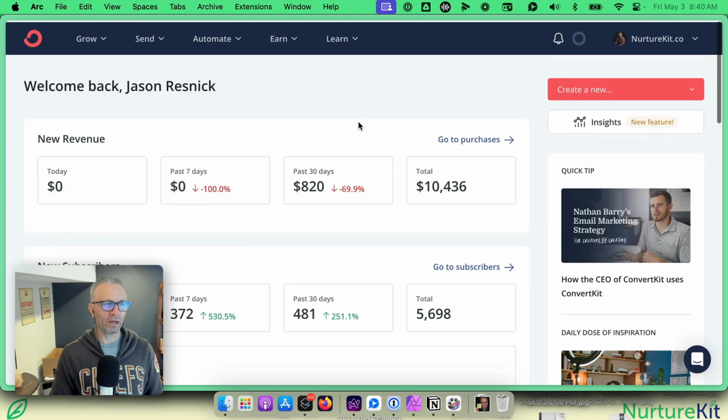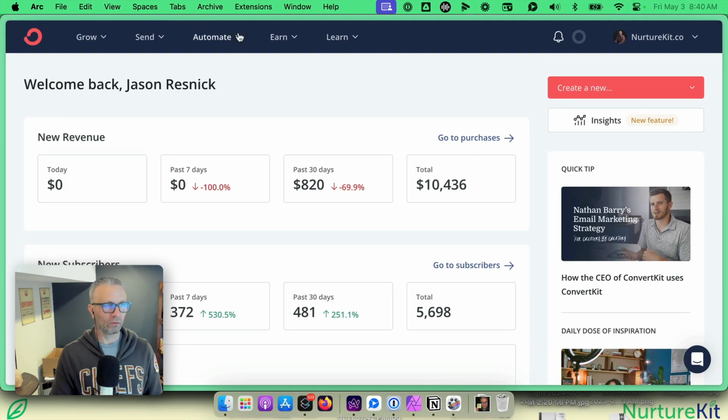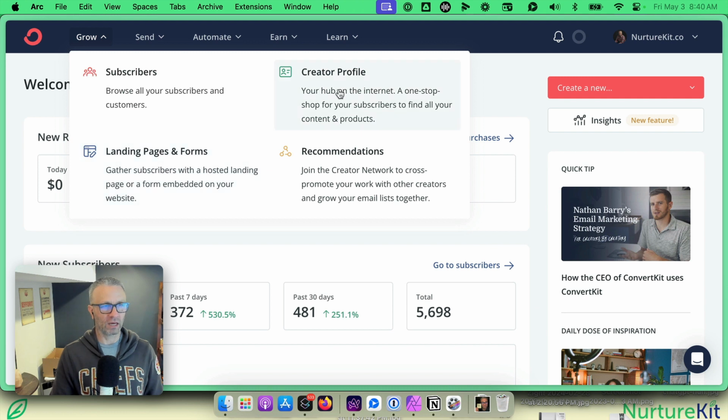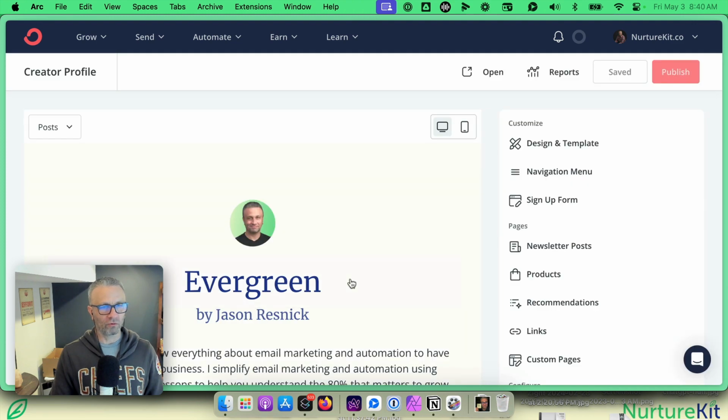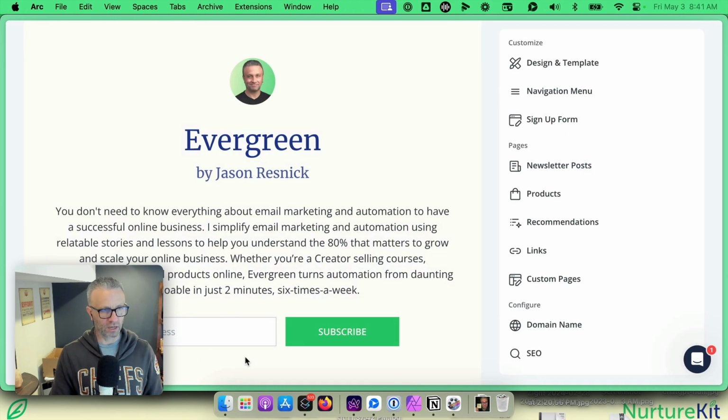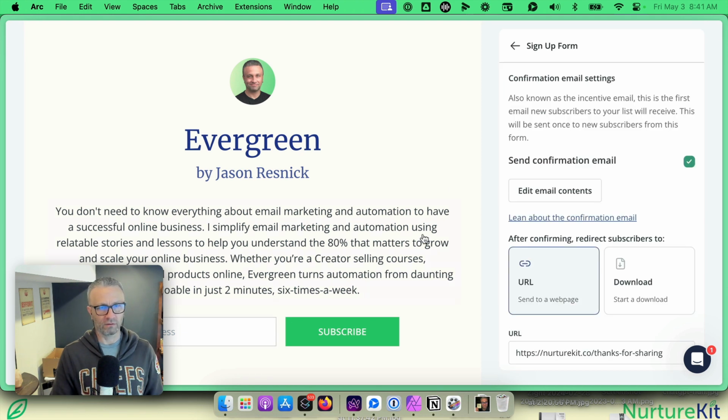So I was like, okay, all green usually means good. But then I started asking around a little bit more, trying to figure out if anybody else was experiencing unusual activity on their creator profile. So let me dive over into my creator profile here, and you can see that I have this form here. It does not have the first name. I think it doesn't even allow you to have the first name.